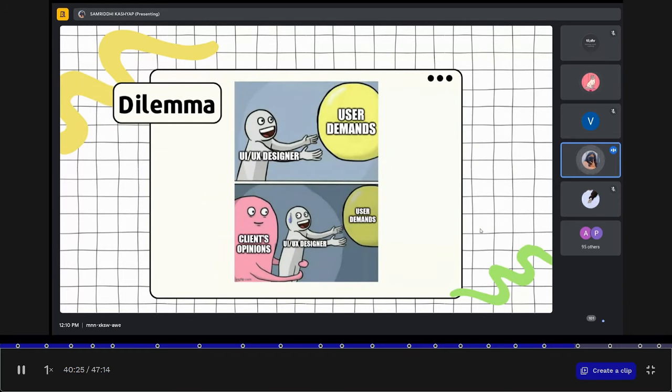Yes, dilemmas. Sometimes we go through certain surveys, we go through what the customer wants, and we design for them. But the client has unnecessary opinions on it. So we have to look at both things. A UX designer or UI designer has to satisfy both the user and the client's opinions, because if the client is not satisfied with your work, then it will ruin things for you. But if you're too good with your work, then this does not happen.